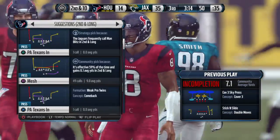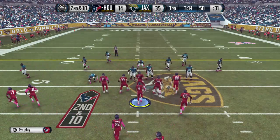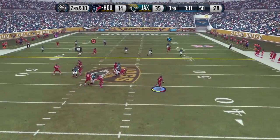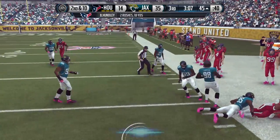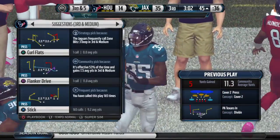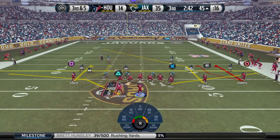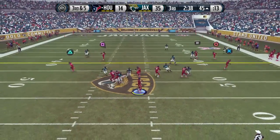Well, they always say if you get your hands on the football, you got to make the catch. Yeah, right. The guy that made that rule up wasn't getting hit as he was trying to catch the football. Nice hit that time by the defender. Hundley is on the move. And they get to him at the 45. That's an excellent job by the quarterback, getting a few yards there with the run. You know, when you play against him, of course, anytime he drops back to pass, you've got to be alert for the run. 3rd down and 5.